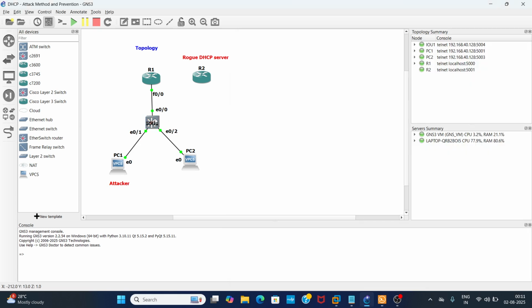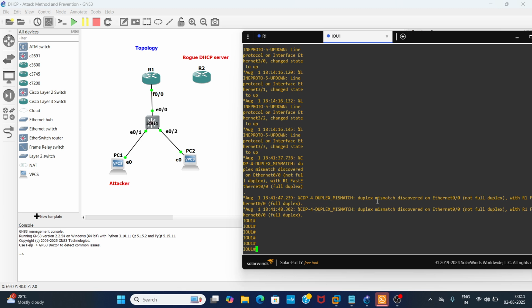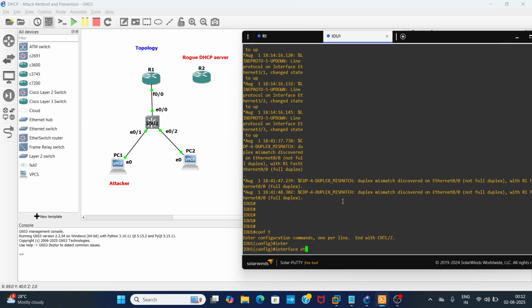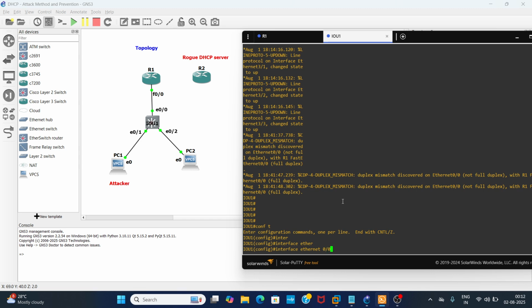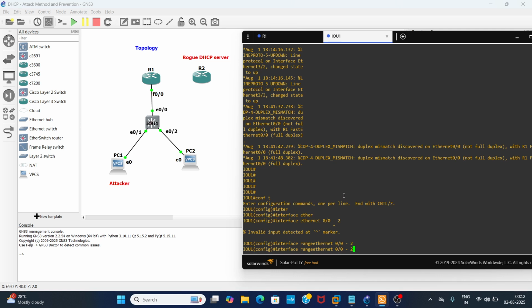Let me open the console of the L2 switch. In this L2 switch, what we will be doing: config t, interface range, my bad.